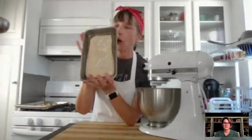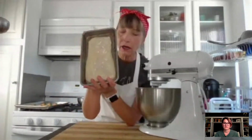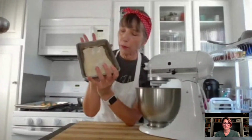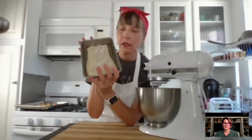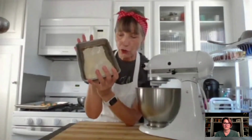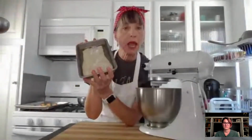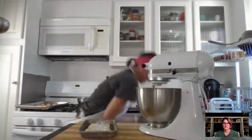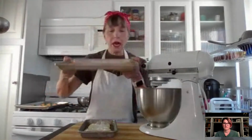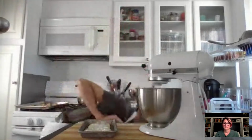So this is all you have to do. I really recommend, when you're setting up your baker's equipment, get yourself some good restaurant grade baking trays if you don't already have them. And some of these smaller sizes like this and like this quarter sheet, you'll use them all the time. Trust me. I don't work for Nordic Ware, but I probably could.